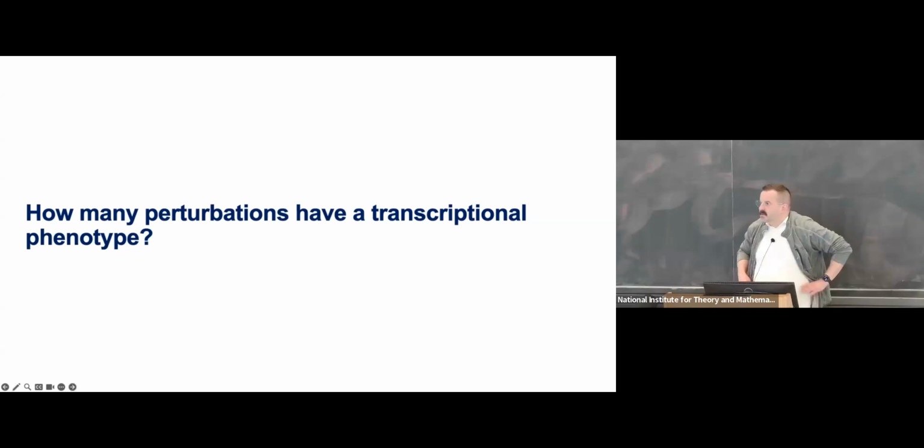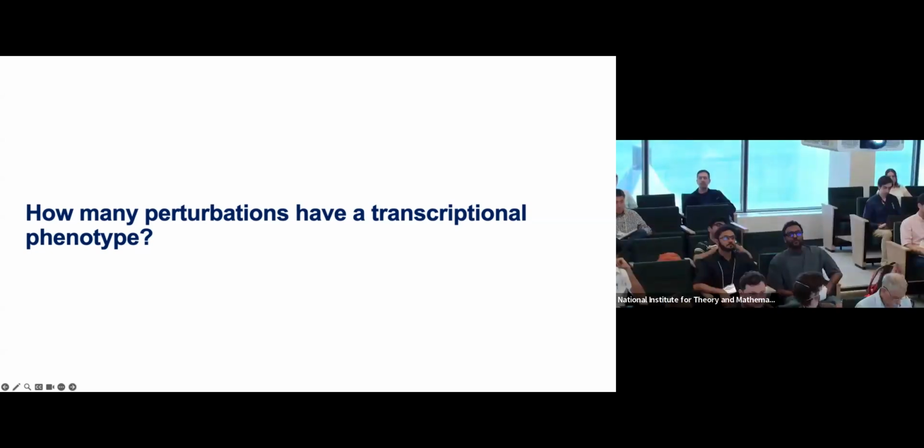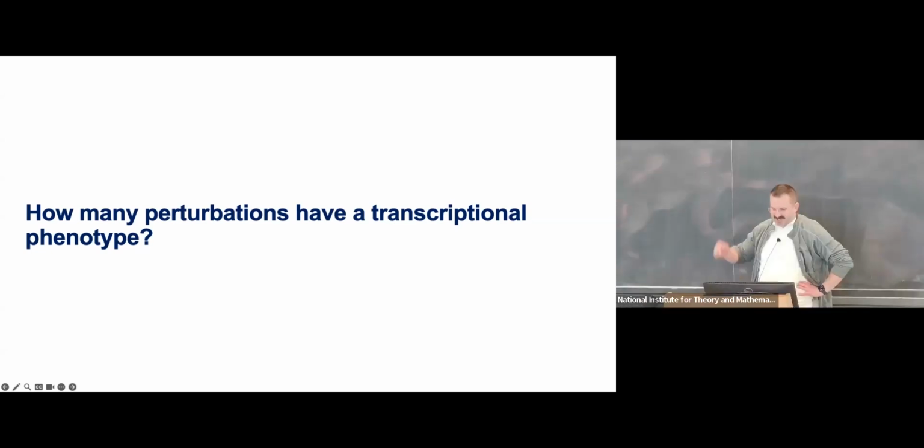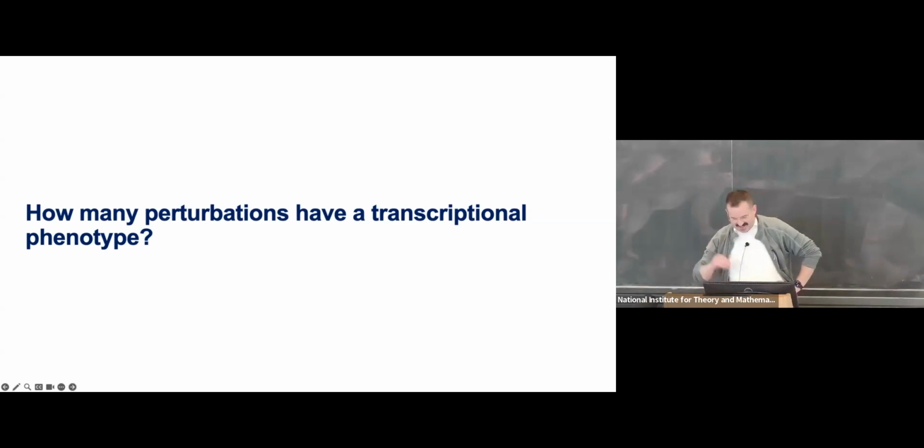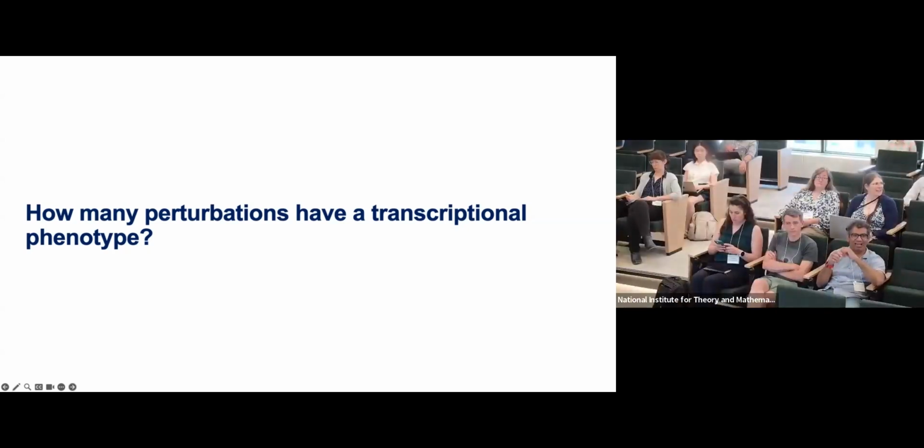Yep. A question on the metric. So what does it mean for a phenotype? Like 5 genes different? Well, I'll show that in a second. Or we can debate. That's actually part of the point. So also define the ensemble of what you mean by perturbations. Like I'm not sure.